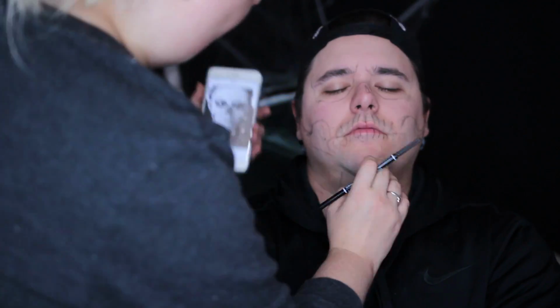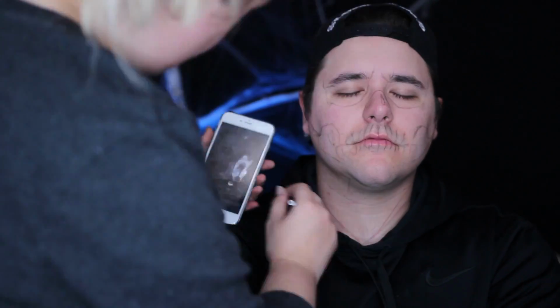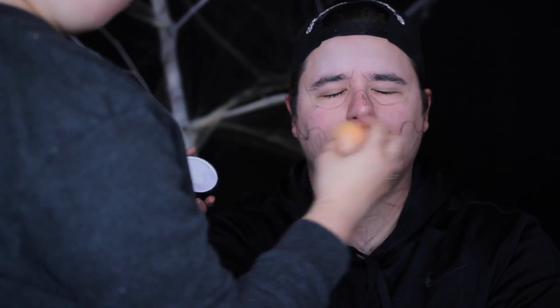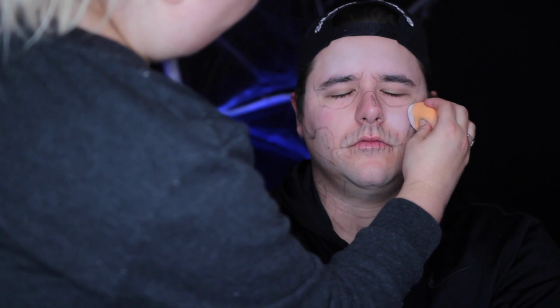For the neck, it's muscle fibers and striations. It also has a vertebra in the center. Tate Langdon's skull isn't super white and black. It's more as if it's tattooed on his face and neck. So I did a very gentle layer of the white SFX cream paint from NYX because it's pigmented, but it can also be used very lightly to create a light wash over the skin.